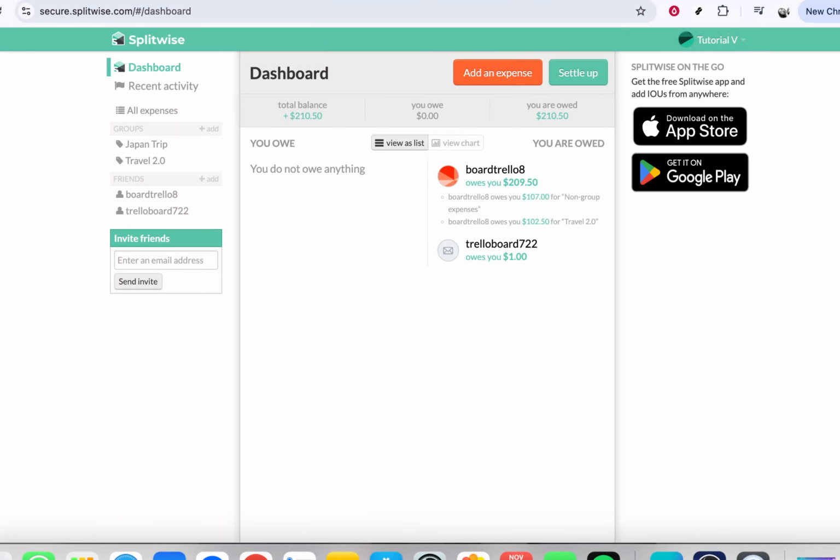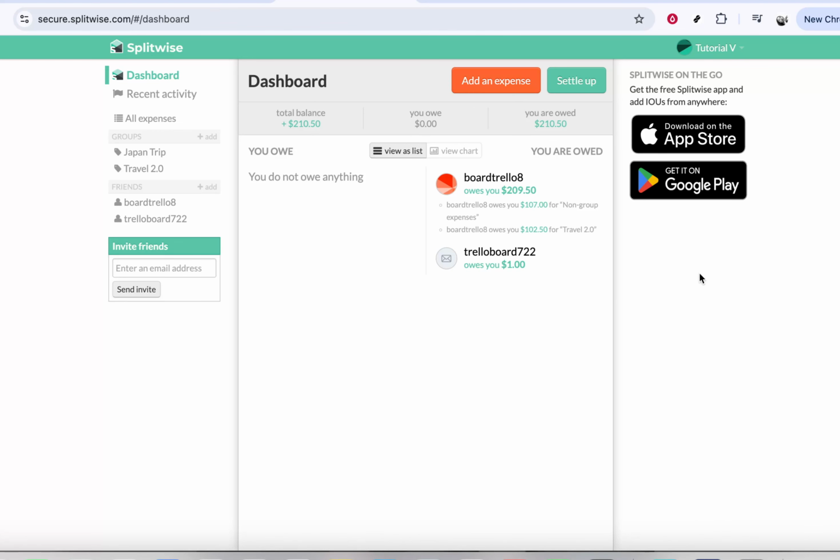In today's video, I'm going to teach you how to connect a bank account to Splitwise. Right away, there's an important detail you need to know. Splitwise itself does not support true, direct bank account linking inside the app the way a banking app or a payment wallet does. Instead, what Splitwise allows you to do is record and organize payments that are actually made through other services like bank transfers, payment apps, or cash.